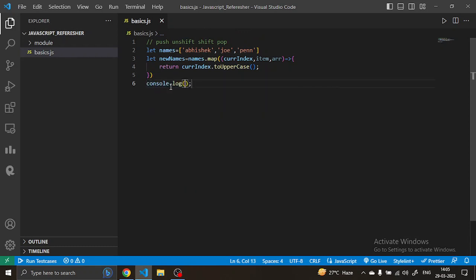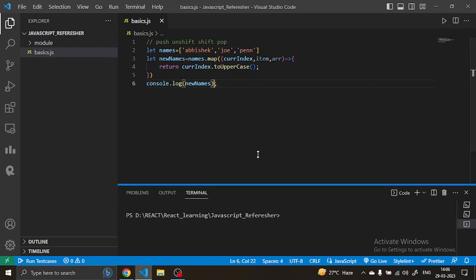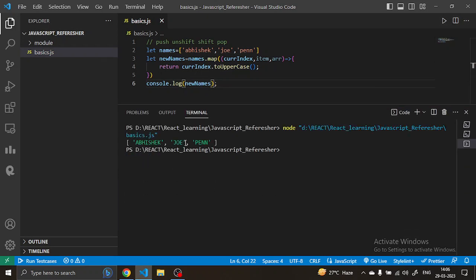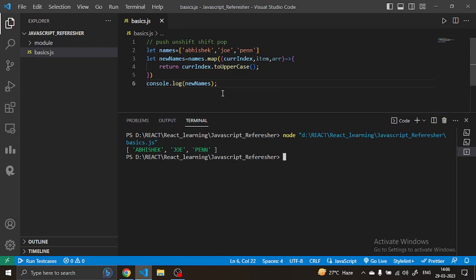Let me log out the new array. Let's see the output we get. As you can see, all the names have been capitalized. Now this is the functionality of map. We will be using map pretty vividly in a React tutorial, and we will learn alongside how the map function works, and we will also learn about map, filter, and reduce.